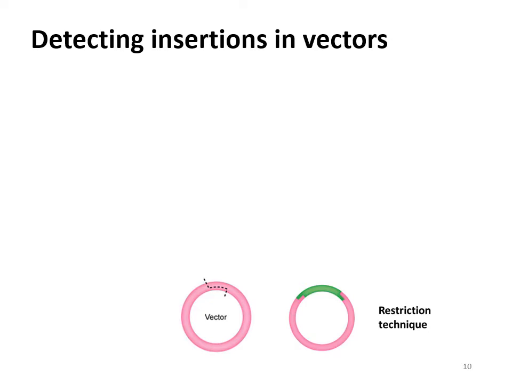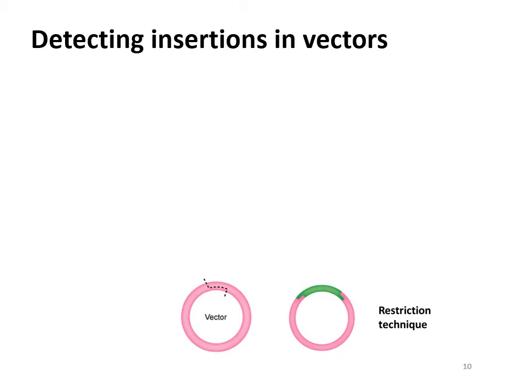So now on this slide, we're going to start going into some ways that you can detect whether your plasmid successfully took in the gene of interest. Now keep in mind, this is different from the selectable markers we talked about earlier. Things like color detection and antibiotic resistance were just to show if your plasmid has made it into the bacteria. And that doesn't tell you whether or not your gene made it into the plasmid, because remember, some of the plasmids will just stick to themselves, okay, rather than taking in the gene.